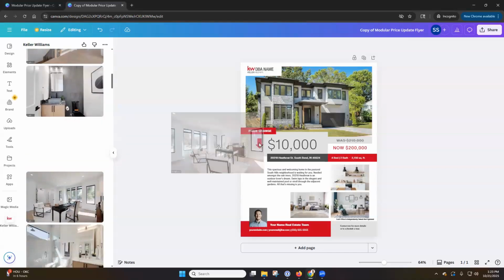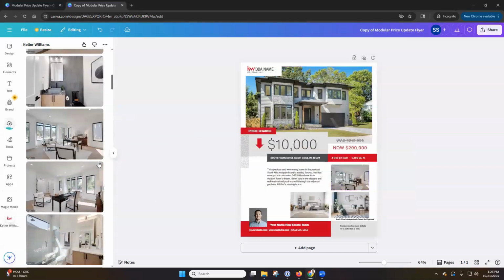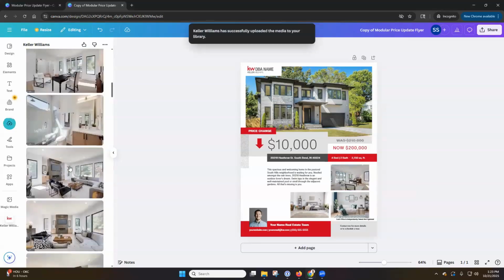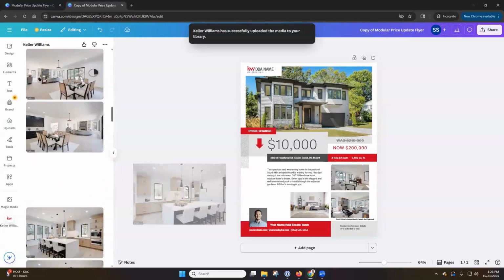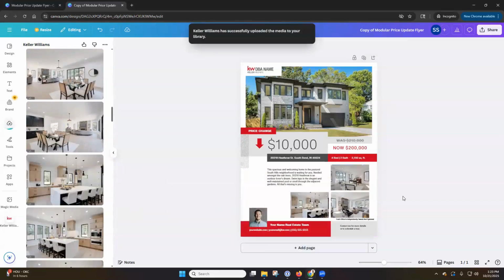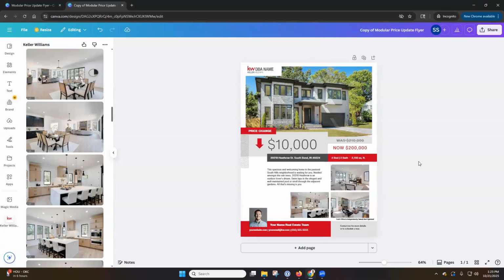All right, I'm going to add inside another image on here. Maybe of the office. I'll add one into the living room. And there's got to be one in the kitchen on here soon. There we go. I'll add one of the kitchen. So just by doing that alone, I've already updated all 4 of the images on here. It was that simple for me to be able to go through and tweak this immediately.